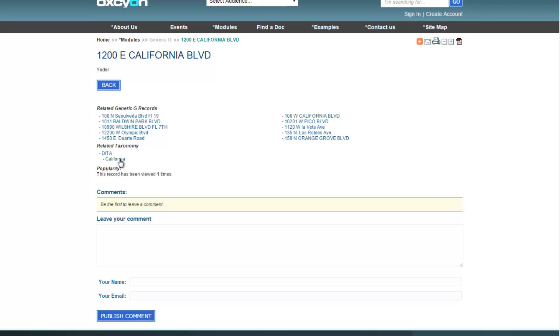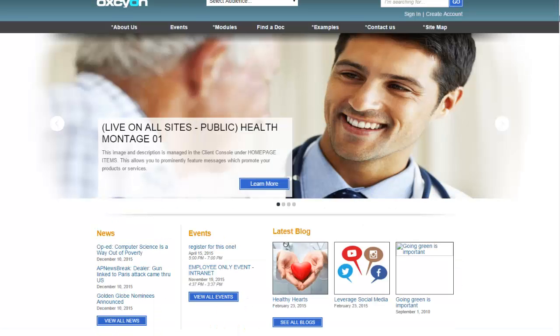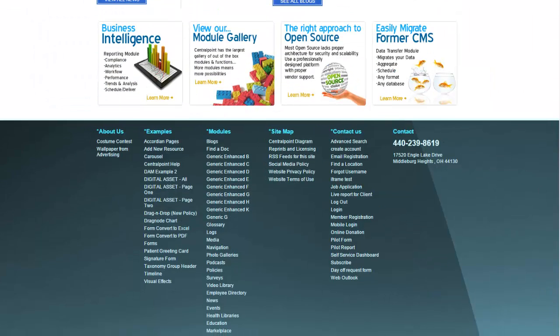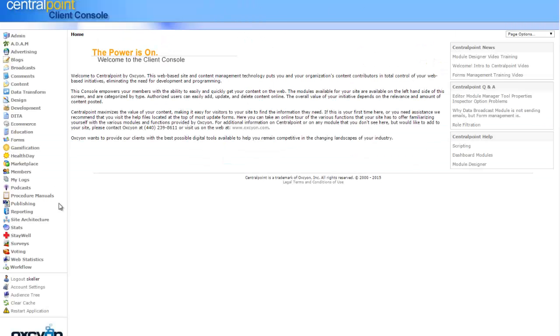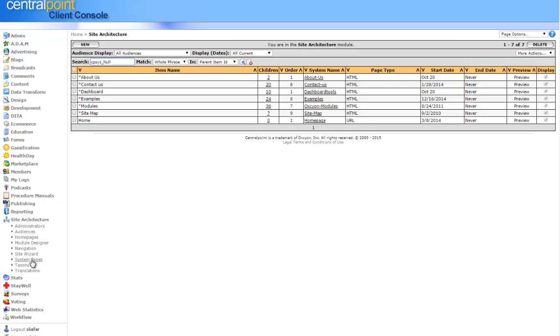So the problem is the records over the many years have never been properly classified. So when you do pull them into Centralpoint, you're still left with the challenge of how you relate all of this together. And this is our solution to it. So just to quickly recap, you will conduct your import. Once you've done your import, you will create the taxonomy or find the taxonomy that you would like to apply. Go ahead and copy those into a notepad.